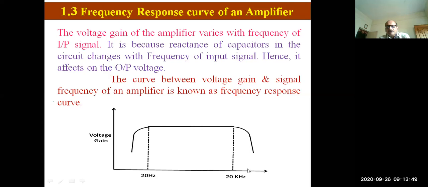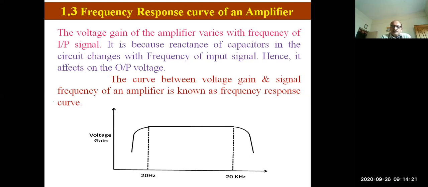Here we have to get the upper cutoff frequency. या ठिकाणी ह्या फ्रिक्वेन्सीला इथं हा पॉइंट कट होतो, या अप्पर cutoff frequency. How we can define cutoff frequency? The frequency at which the gain becomes or decreases to 0.707 of its maximum voltage gain. त्यालाच काय म्हणतो आपण, cutoff frequency.